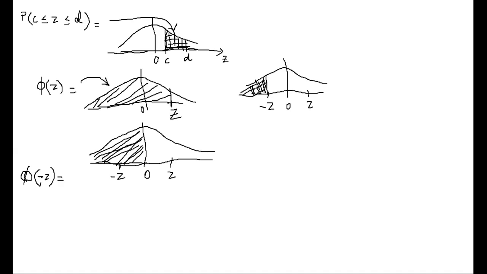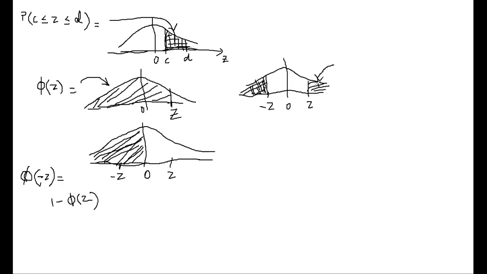Yes, ma'am. Okay. So now see, phi of minus z I can obtain in terms of phi z as 1 minus phi z. How come? See, phi of minus z, this area, will be equal to this area. Are you agreed? The left hand side of minus z will be equal to the right hand side of z. Why is it so? Because the total curve is symmetrical about the point 0. So if I can find this one, then the work is done for phi of minus z.